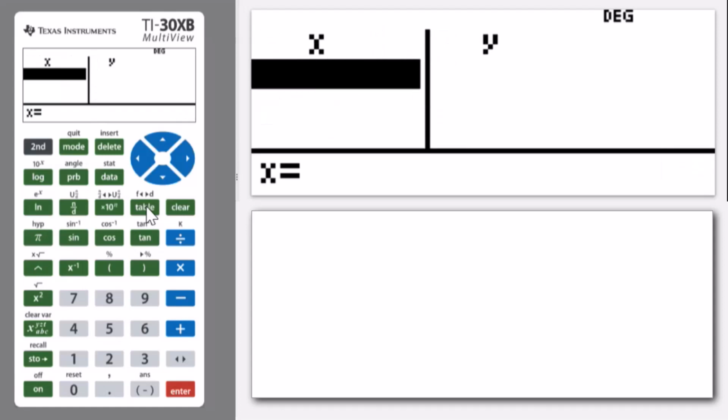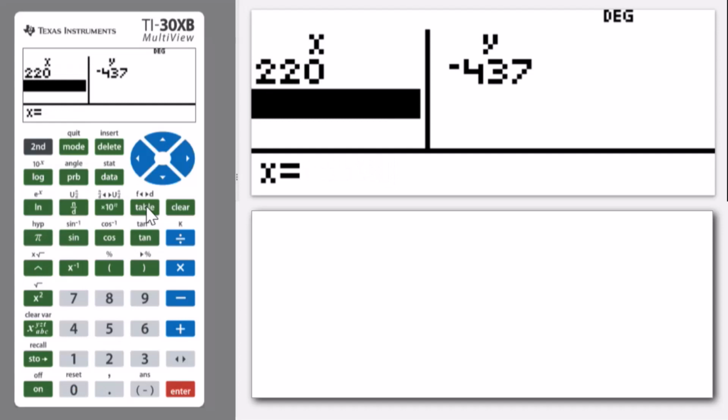And it is setting up this blank table where we can put in any x value we like. So if I wanted to get quite a way away from those early values, I could have clicked through the list, but here I could put in my values like 220 and press enter, and I find the y value is negative 437.